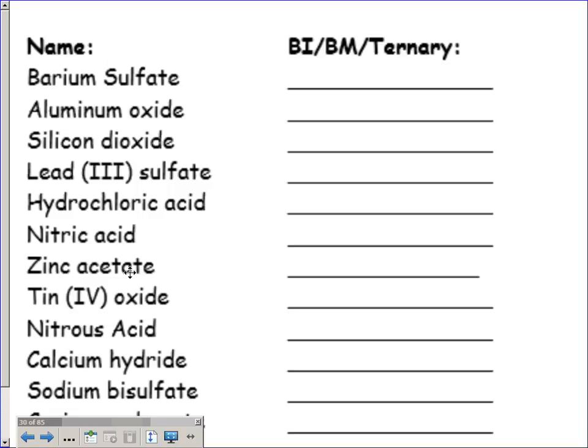What's the very first thing you do when you look at a formula? Decide if it's ionic or covalent. Can you do that right now? What is it? It is ionic. Everyone should have a periodic table out because you probably don't have that memorized, nor do I. So this is ionic. The very first thing you're doing is labeling if this is ionic or covalent so that I remember my two different ways of naming.